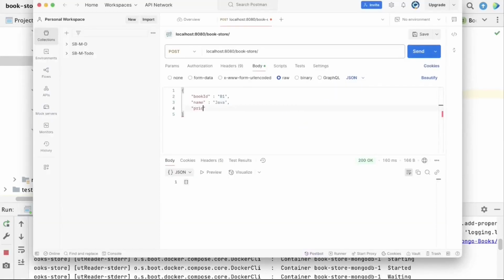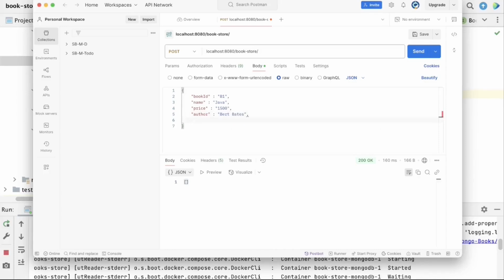Okay, so I will give price. So let's say book price is 1500. Okay, and then author, birth dates.